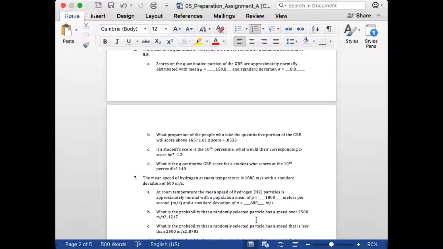All right. Okay. If we want to work that out, it's pretty simple. So 2,500 minus 1,800 divided by 600 is 1.166. Then if we put that into the z-score applet and highlight everything above, that gives us 0.1218. It says 0.1216 here, but yeah, just rounding differences. Yeah, I clearly did not understand that applet, but I think I do now.